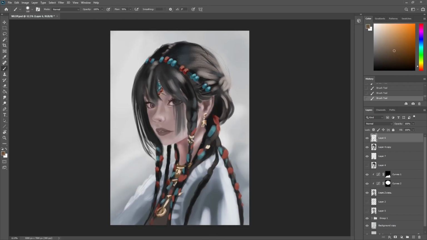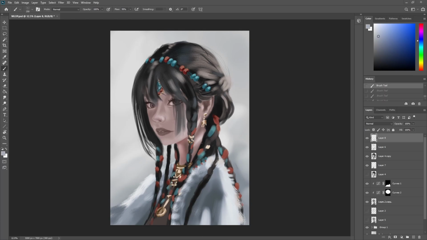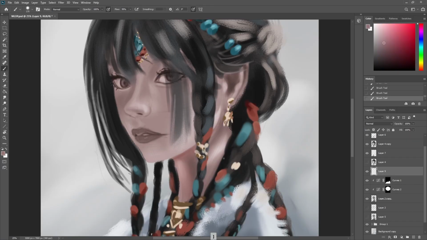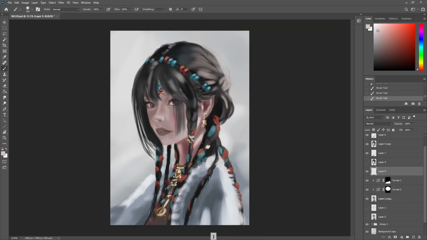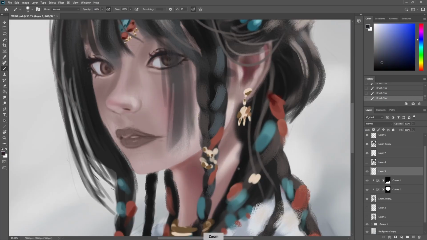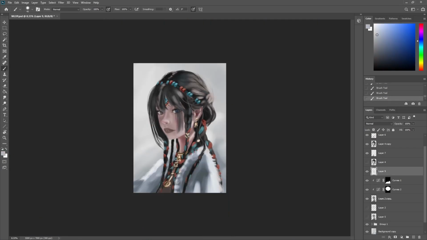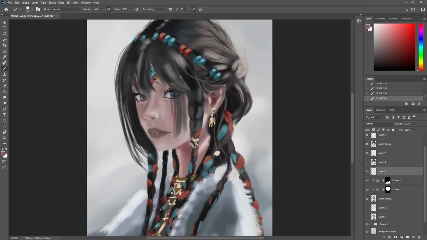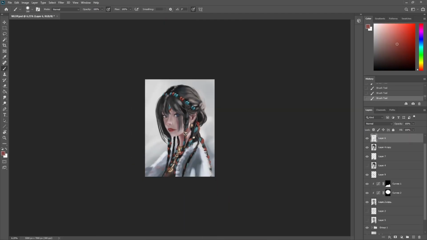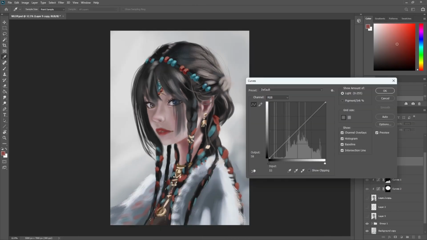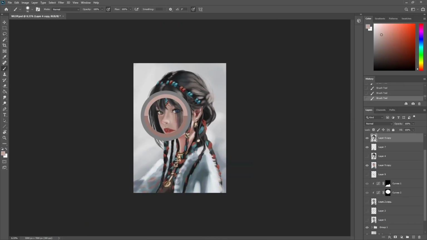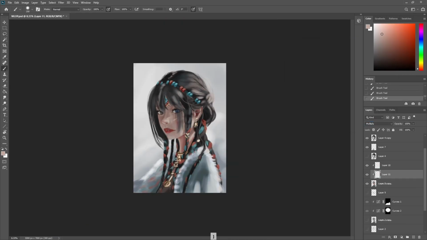Then for this one, something to be careful with, as I mentioned, you can see in the face here, the red is just a single tone. So I have to make sure I go in and add the color variation of the skin. So adding the reds in the cheeks, adding the colors in the eyes, the lips, and add all these different color tones into the skin so that it looks more believable and it looks more interesting.